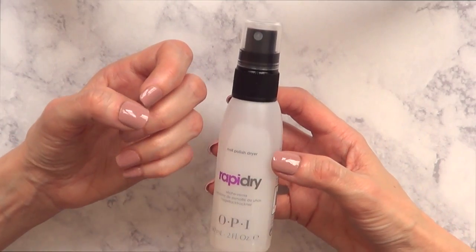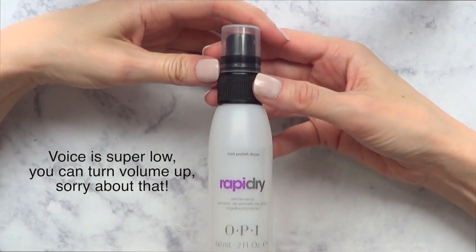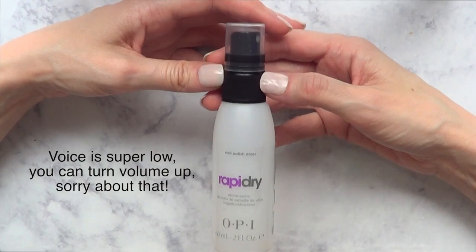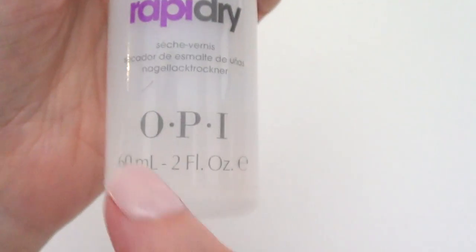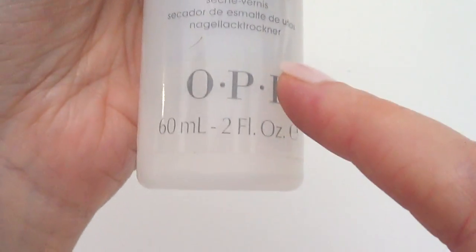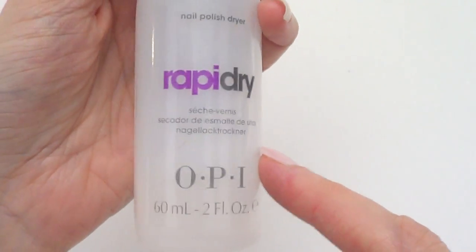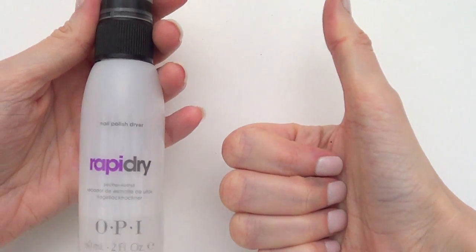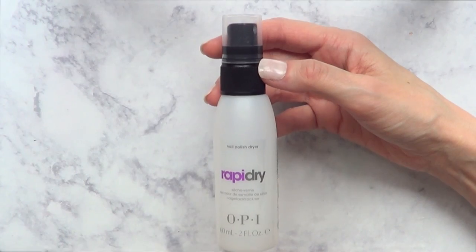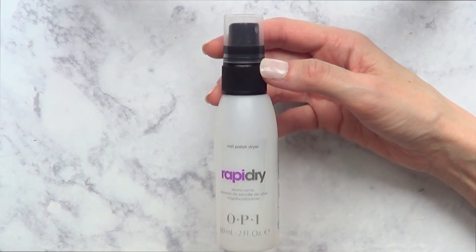I'm not really sure how I feel about it 100% yet, so I'm going to test it out a few more times. So it's been two months now — I've used quite a lot, and this is how much I have left. Honestly, I love it. It's a bit less affordable than other brands, and there's a large spray can they sell at Ulta which is fine — I've tried that one — but it's bigger and I don't have the space. But if you do and want to save money, just go ahead and buy that one.